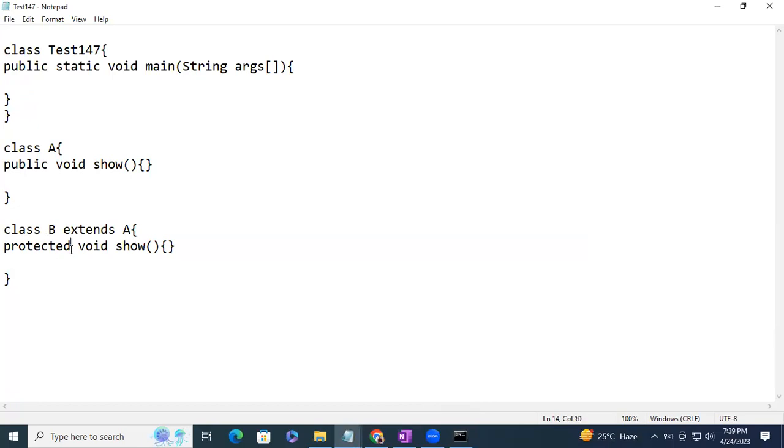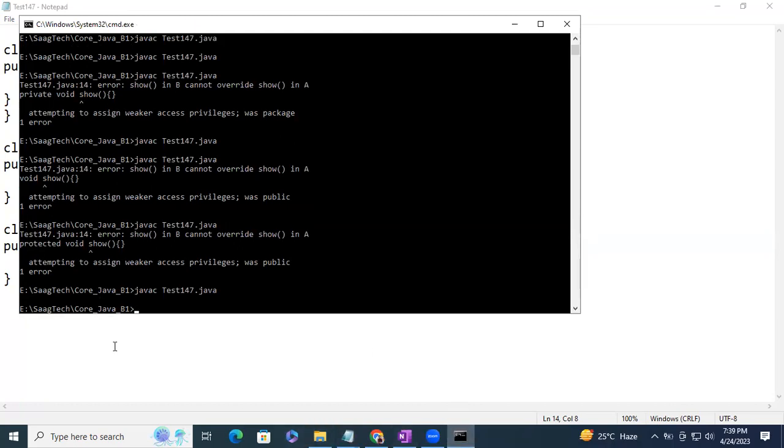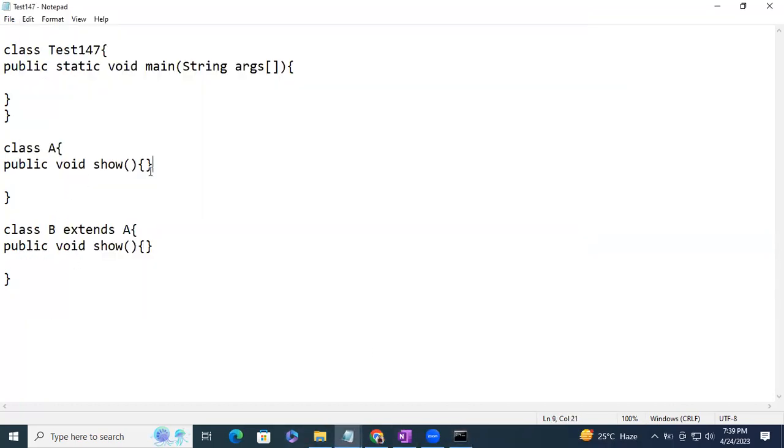So when the superclass method is public, when you are overriding, you must use public. Otherwise, it will reduce. You don't have any other option. Compile now. Okay, remember this. When the superclass method is declared as public, when you are overriding, you must declare it as public. If you don't use anything, it becomes default, and default is more restrictive than public, which means it will reduce the accessibility. So that is also not okay. This is the fourth rule.